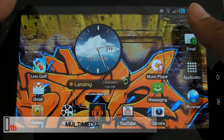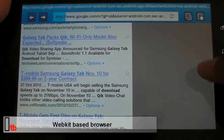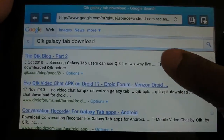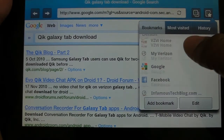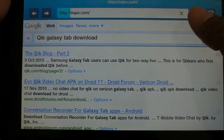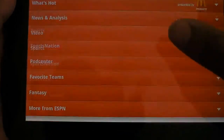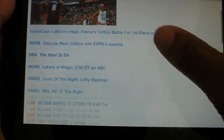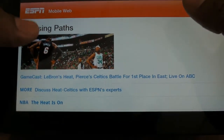Now talking about multimedia — that usually starts with the browser. Let's go ahead and fire that up. The browsing experience is actually real smooth; you got the gigahertz processor in there, so that definitely helps. Let's pull up a website like ESPN. I'm on Wi-Fi right now and you can see that is real fast scrolling — not the fastest, but definitely smooth. Works well with articles and everything.